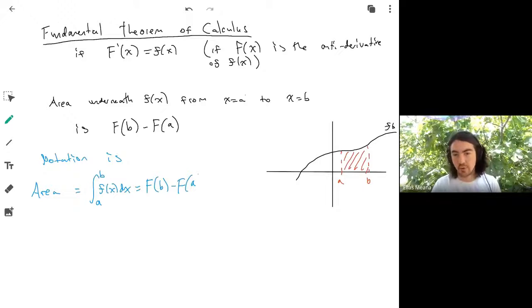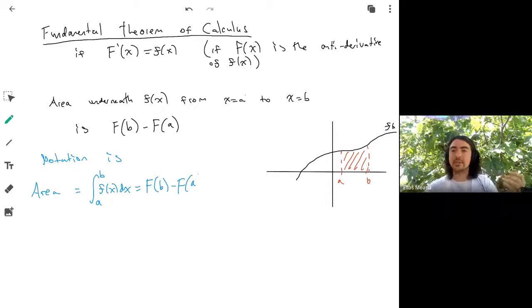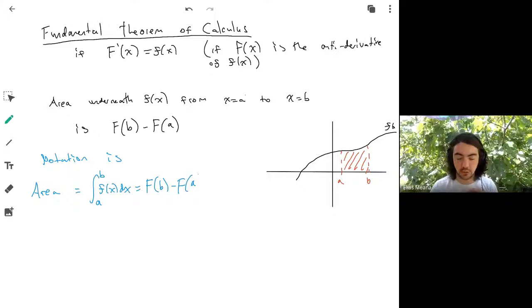The fundamental theorem for a reason. Think of all the things that it's tying together. It's tying integrals together with areas and derivatives. There's a whole side of calculus called differential calculus, and there's a whole side of calculus called integral calculus, and this is where those two sides of calculus meet. They meet at this one fundamental theorem, which is why it's called the fundamental theorem.